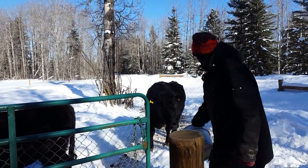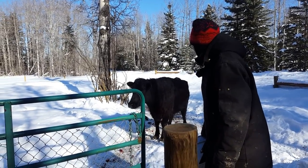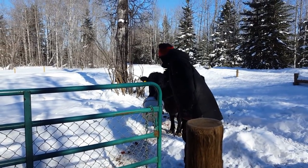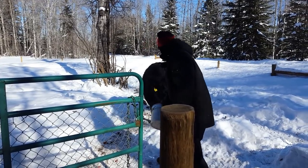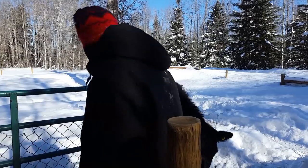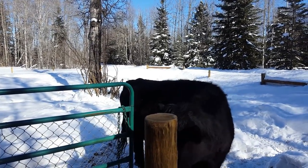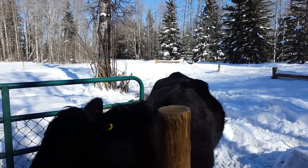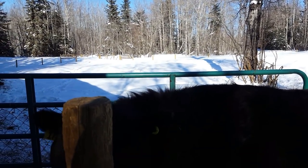Come on, girl. Come on. Yeah, you gotta come here. Come on, Cinnamon. I told you guys she's a bit stubborn sometimes. But it's sunny right now and she doesn't want to get out there. Come on, girl. That a girl. Yeah, in here. Good girl. Come on, Cinnamon.